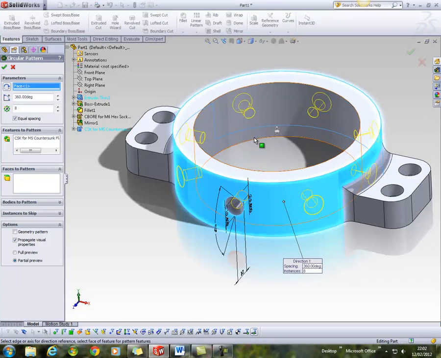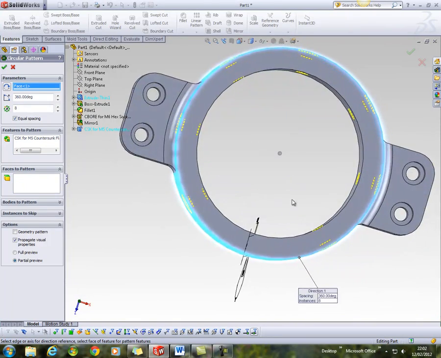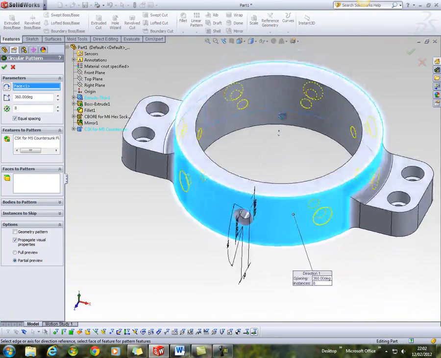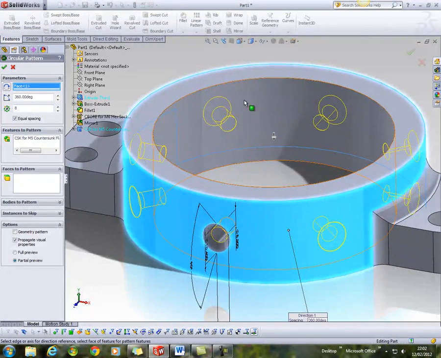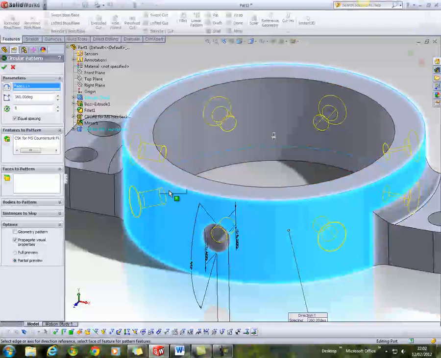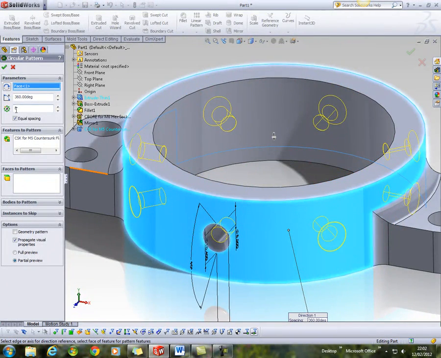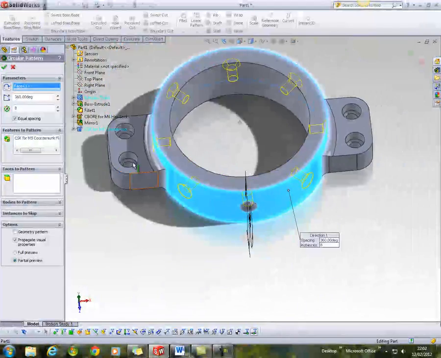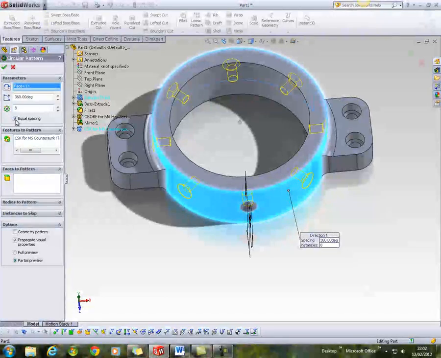If I pick that face, it chooses the centre point where this arrow symbol is positioned as the rotational centre, and I can put in how many features I want to create. It has defaulted on mine to 8, but if that doesn't on yours, change it so that we've got 8 instances of the hole, equally spaced around 360 degrees.